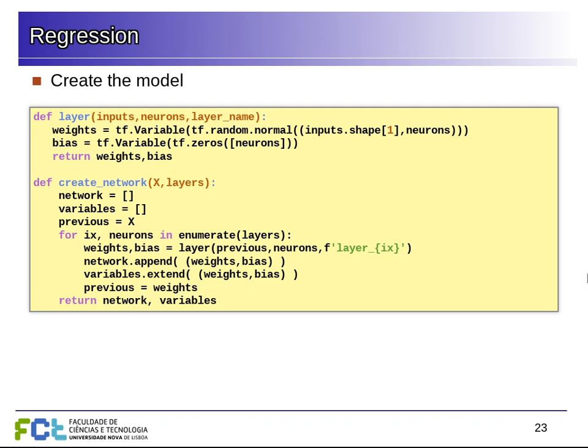activations. But for the gradient tape object and for applying the gradients, we need a list with all the variables, and it cannot have these tuples. It cannot have this structure. It must be a flat list. So this is why we create two things here. The network is a list of tuples with all of these tensors, and the variables is a list with all the tensors flattened out in one go. So basically, we use append here and expand here so that we create a flat list on this case.